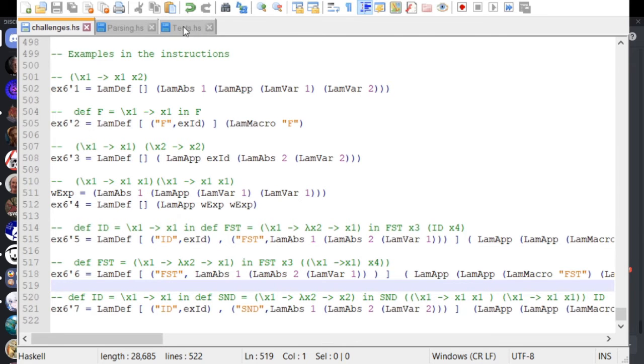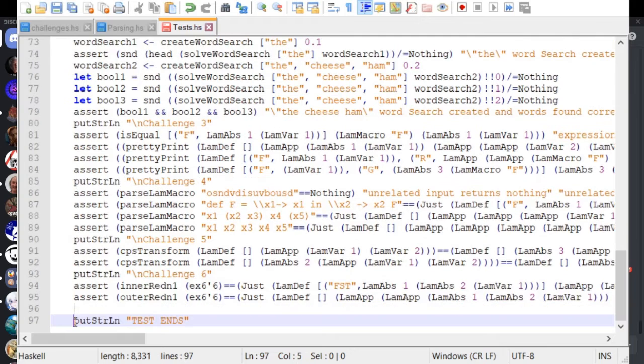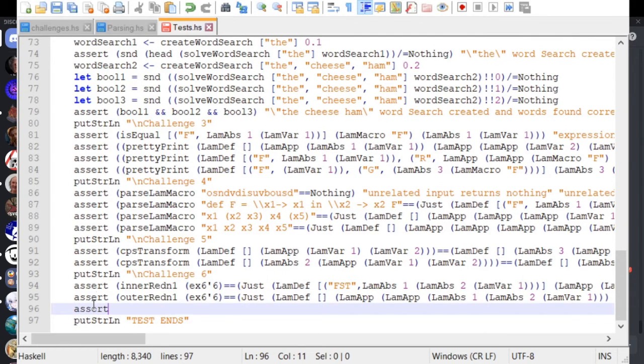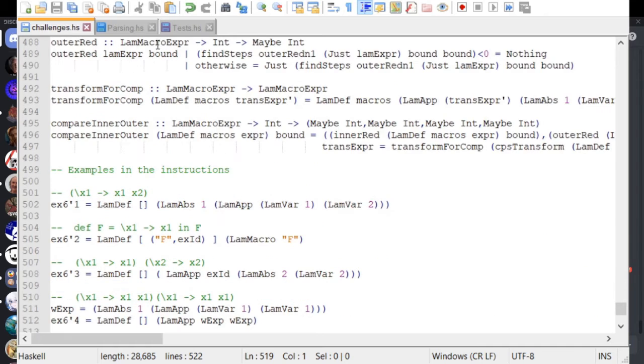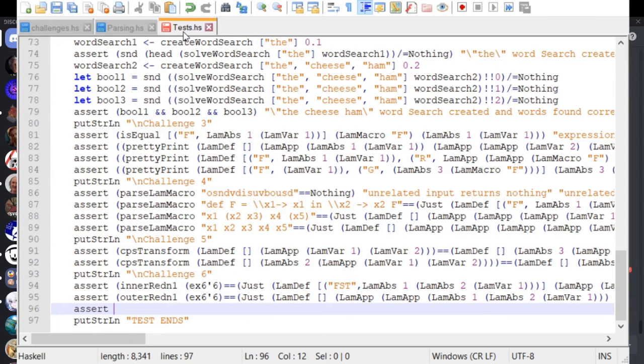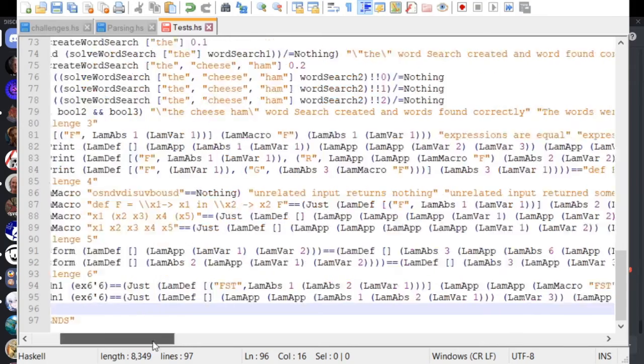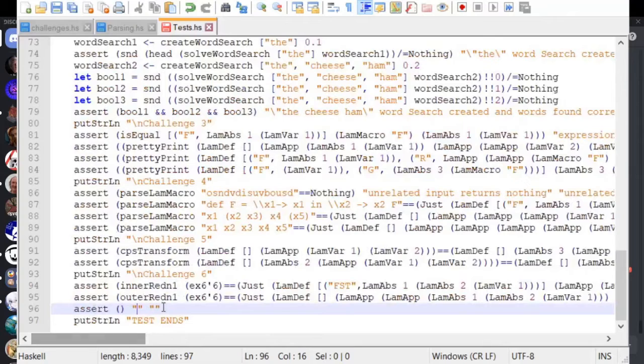But yes, hence we're going to run all 3 of them here with compare thingy. Compare inner outer. But first let's write the text. Did I actually write the text from here? Yeah, I did, okay.